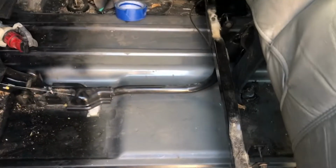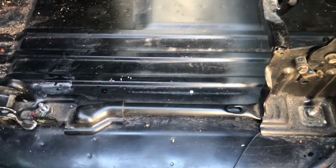So inside of the truck is a little messy, but let me show you where I'm going to cut because I'm not going to drop the fuel tank. All right, so yes, it's messy. I've hauled a lot of crap for like the garden and everything like that, and went wheeling and just parked it, so it's dirty. But this is underneath the driver's side seat. You're going to see this little hump right here. And your fuel tank is right underneath the driver's side, and your fuel pump sits roughly, I'd say, about right here.